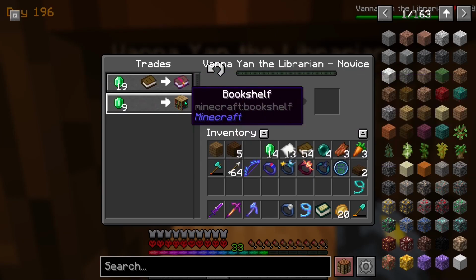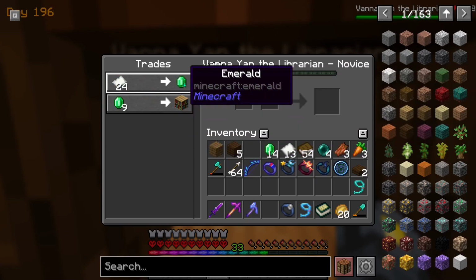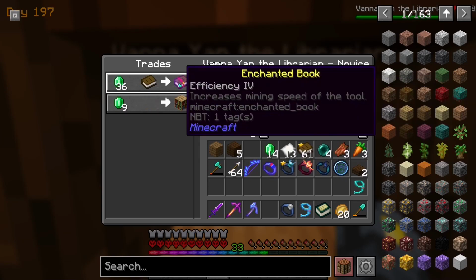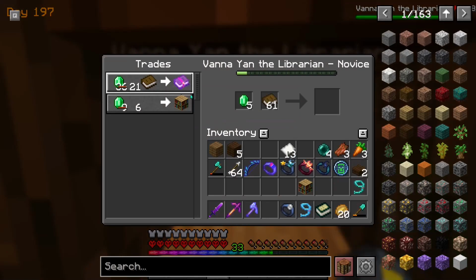I was resetting for a specific trade. What that trade is, I don't quite remember. I think it was Efficiency 5 again. I still hadn't gotten it. But I was finally able to get it. It was only Efficiency 4, but I could combine 2 books to get Efficiency 5, and I was tired of looking, so I took the trade.